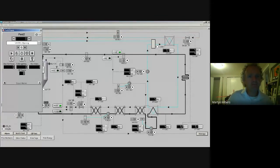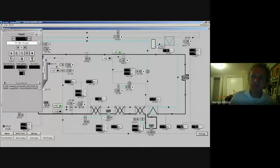And so the operator can see quite clearly what's happening. Now, for instance, if I would cause a big problem, there's a lot of information happening here that the operator doesn't really need to know about. But if something significant happens, you want your operator to be aware of that. So I'm going to issue a problem now. I'm going to lower the level of this heating media tank. If there's not enough heating fluid here, then I've got to stop my steam to this, because otherwise it can damage my heat exchanger. Now, I'm causing a major problem.